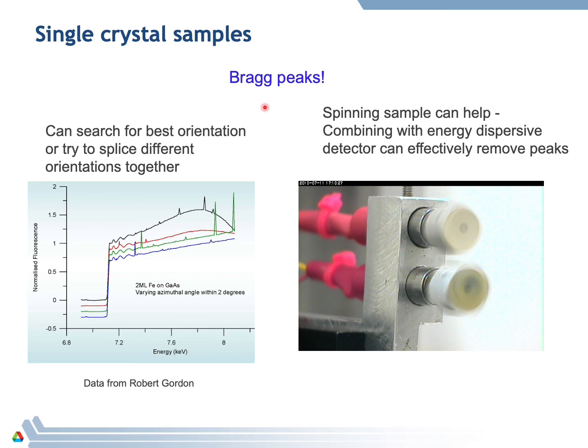But even if the Bragg peak doesn't come into the detector, because the beam is going in and then coming back out, it can excite more fluorescence. In other words, the beam enters, but it comes out, and in both paths it can excite fluorescence. So you end up with these spikes in the data.